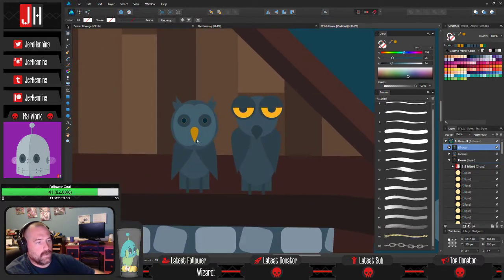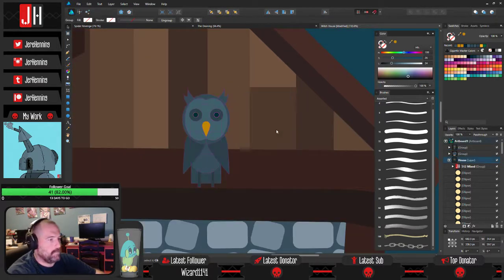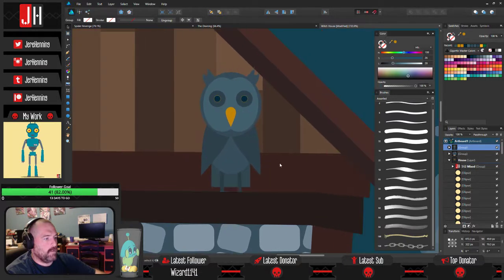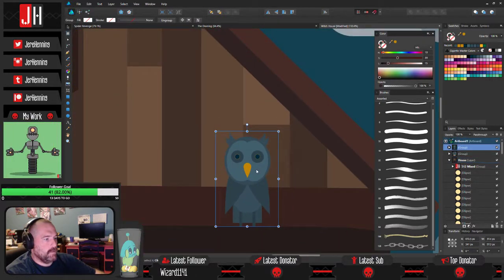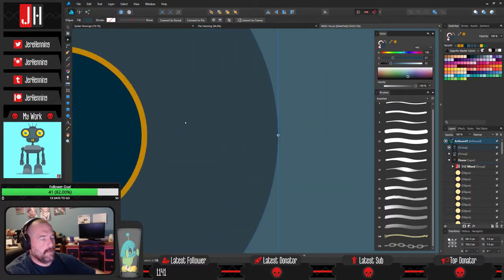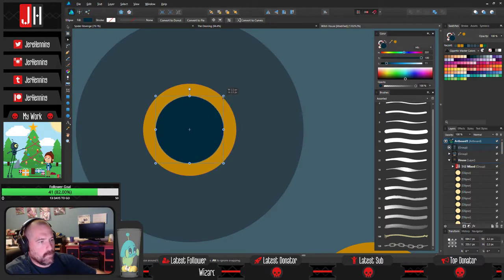Because I mean, you look at what I had originally. I don't think it really personified an owl at all. I mean, in a way it did, but I think this is definitely more characteristic. And then one thing I think I would do, if I were going to mess with this any, is the eyes, that yellow detail around the eyes just doesn't feel big enough to me. Get in there. Come on now. Freaking detail is so sharp in there. So I think I would go a little more like that, maybe?